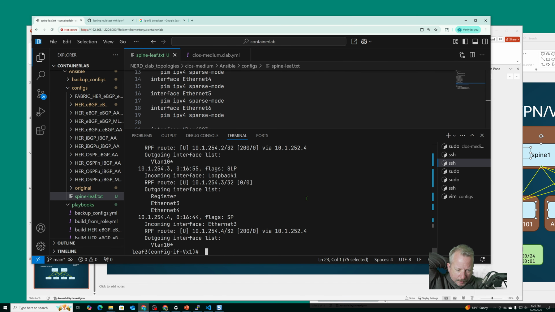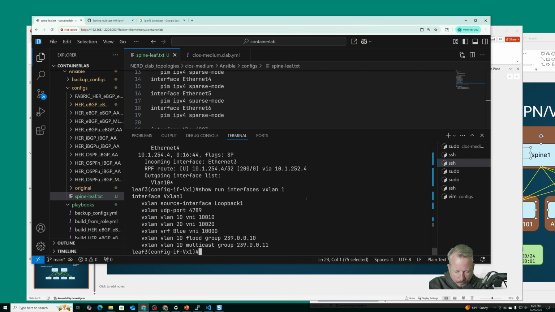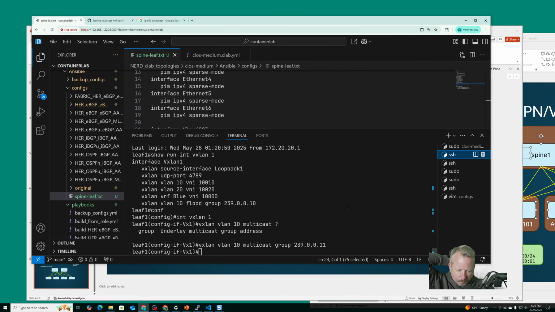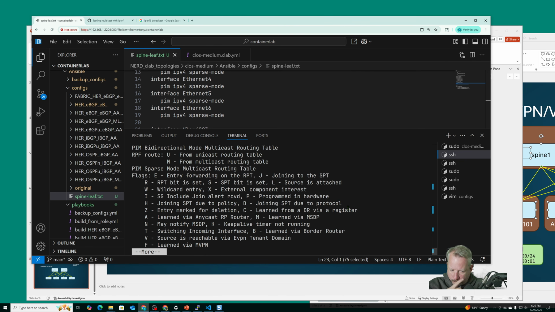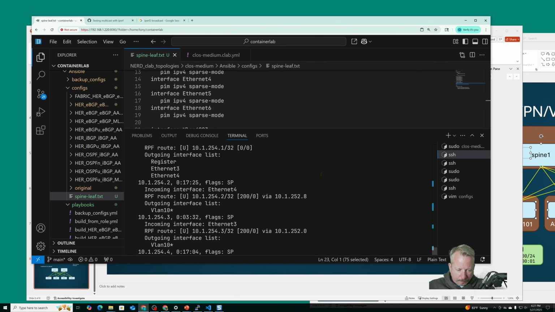It's weird, when I added that, it didn't attach to 239.0.0.10. It didn't do a PIM join. For 11, just 10. So I don't know what triggers it.